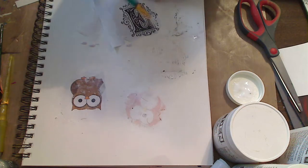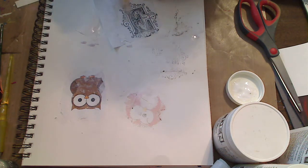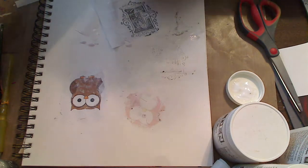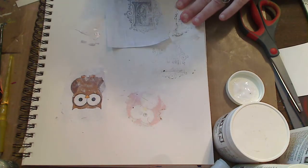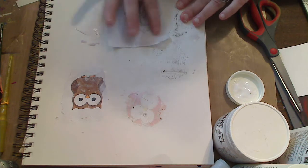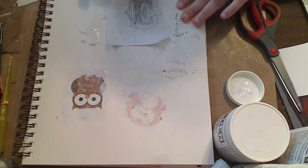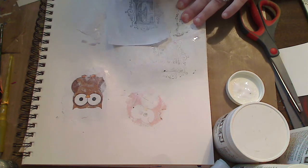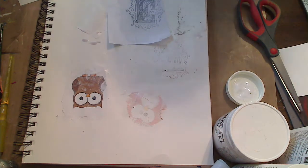Okay, so I'm just going to throw some Mod Podge very thickly on here. A little bit of water is on there as well. Let's throw this bad boy down. Let's give him a smush with our fingers. I love Mod Podge. And really, if you use your coupon, you can get a smaller one. I love white school glue, too. Did it do as good as I wanted it to? No. But that doesn't mean it won't work.